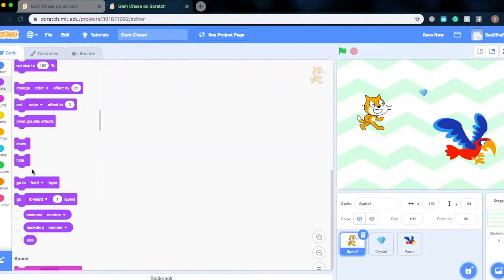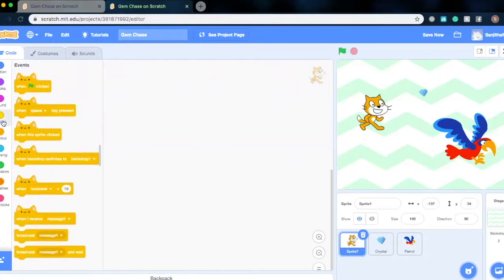So for starters, let's just get Sprite Cat moving with our arrow keys. So what I'm going to do is head over to events. Now events are basically what the computer is checking for to trigger a start. It's what it's looking for to have at the beginning of most of your scripts. Scripts, I will explain in just a second, but they're basically sections of your code. And without one of these event blocks, your computer is probably not going to run the code.